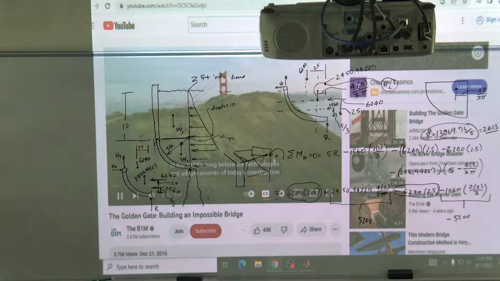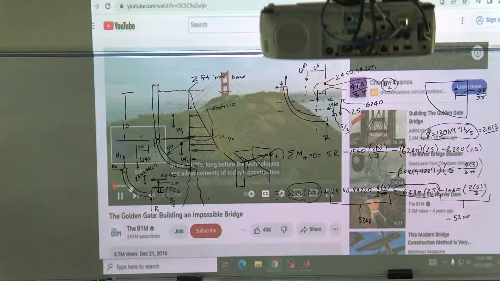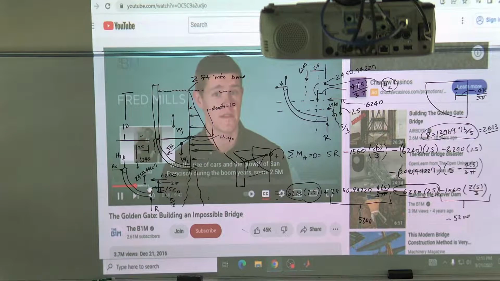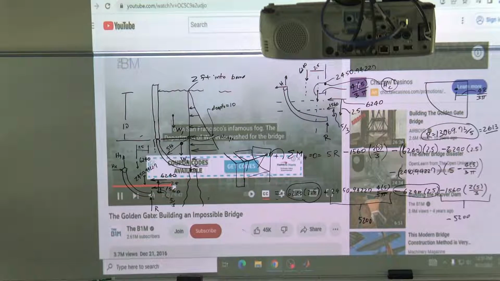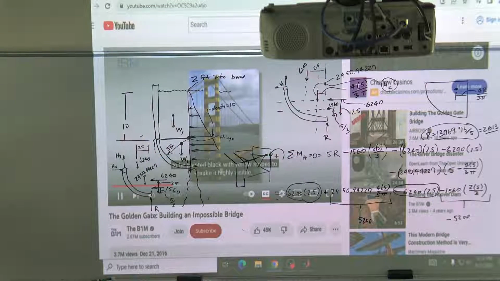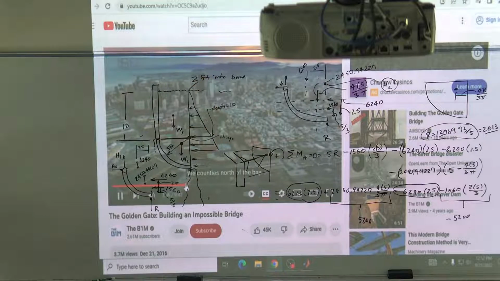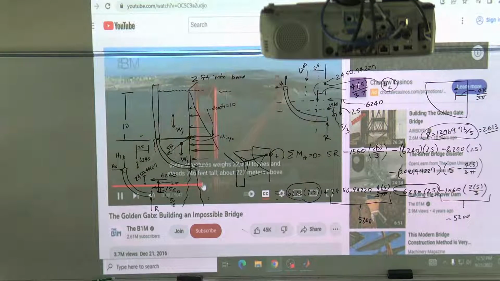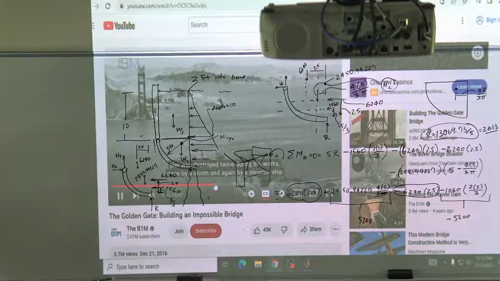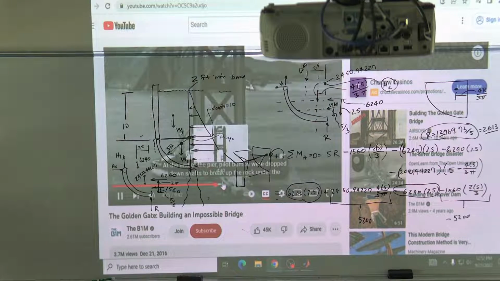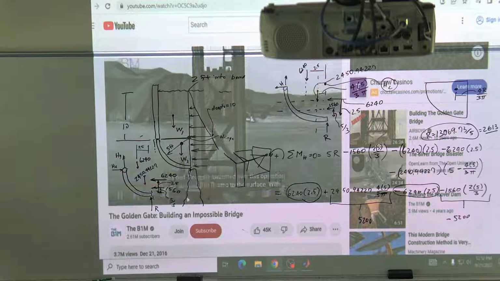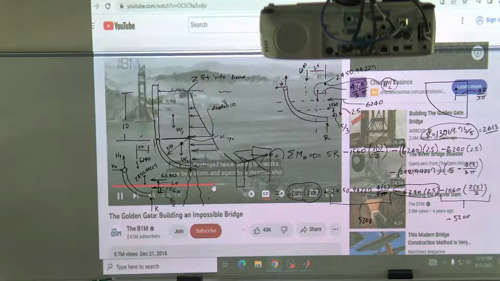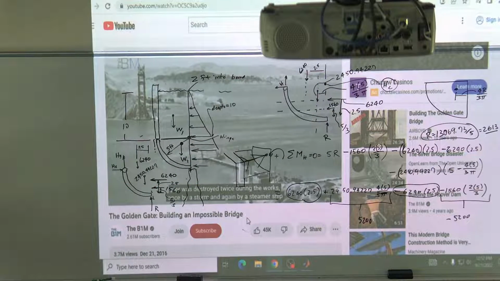In the 1920s, long before the technologies and advancements of today, the rise of cars and the growth of San Francisco during these years, authorities insisted that he could only proceed. The Department of War even pushed for the bridge to be painted black with yellow stripes. At the end of the pier, pilot bombs were dropped down shafts to break up the rock under the seabed. Seagulls swarmed over this operation. This pier was destroyed twice during the works, once by a storm and again by a steamer ship travelling in the fog.